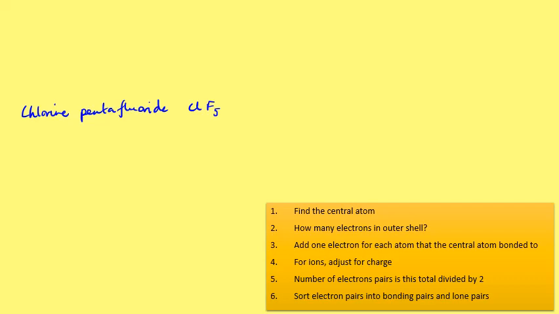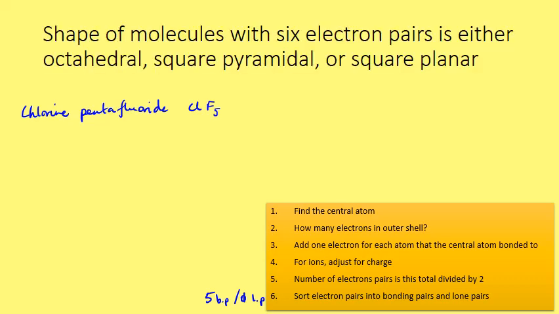And if we went through our normal process, we would find that we would have 5 bonding pairs and 0 lone pairs. Sorry, 5 and 1. 5 and 1, yeah, making 6. Okay, and this was 6 and 0, this is 5 and 1. So we want to draw chlorine pentafluoride as a square pyramidal shape. So we're going to put our chlorine in the middle, and in the same way as we did in the previous example where we had sulfur hexafluoride, it's a very similar shape, except one of the fluorines has disappeared and been replaced by a lone pair.